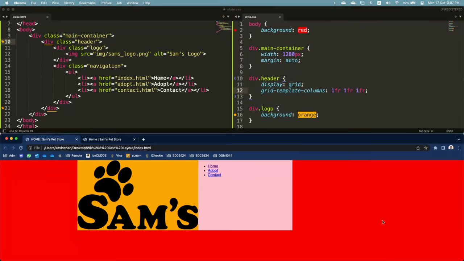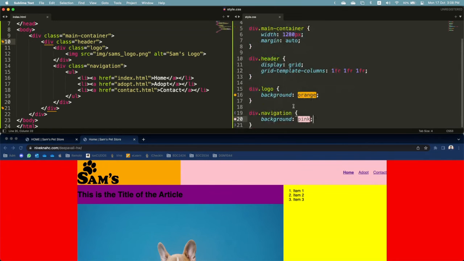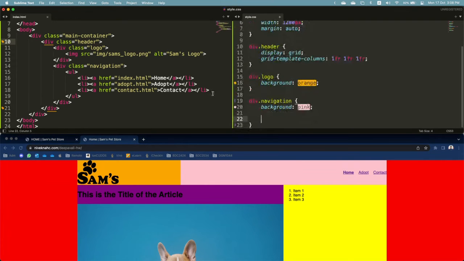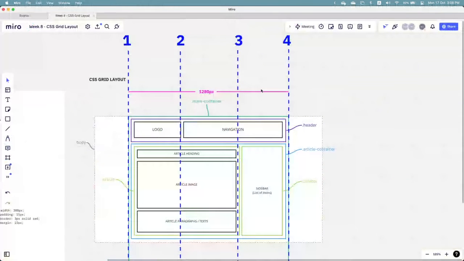But what we actually want is the navigation to take up 2 columns instead of just 1. So how do we do that? Very easy. We just go to navigation here. Remember the lines: for navigation, the starting line is 2, the ending line is 4.